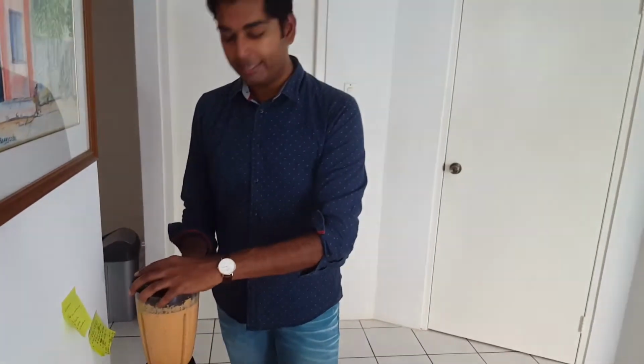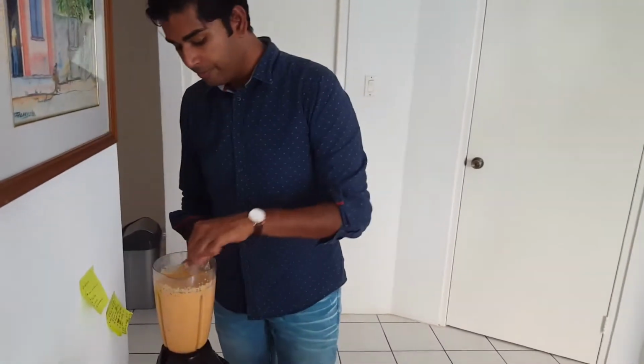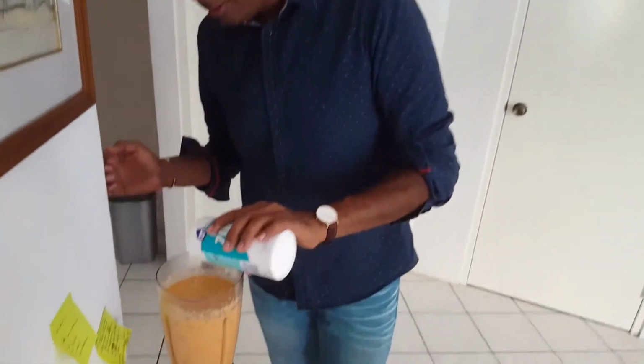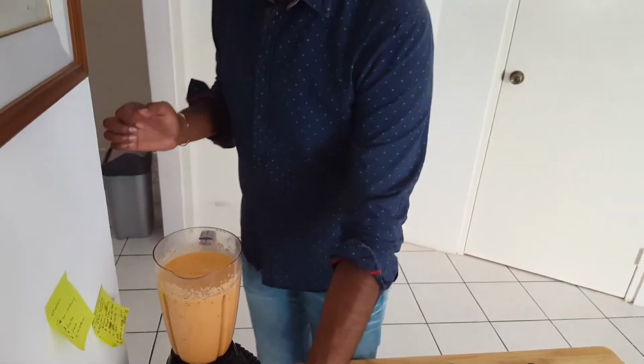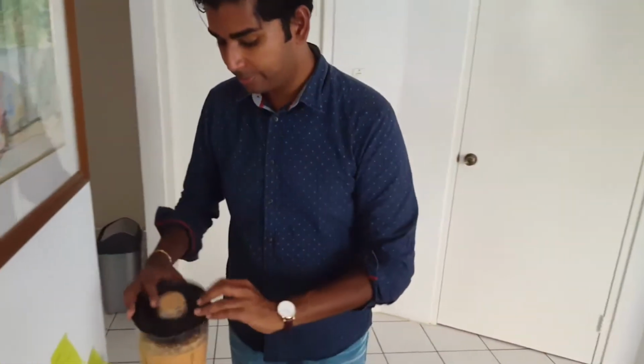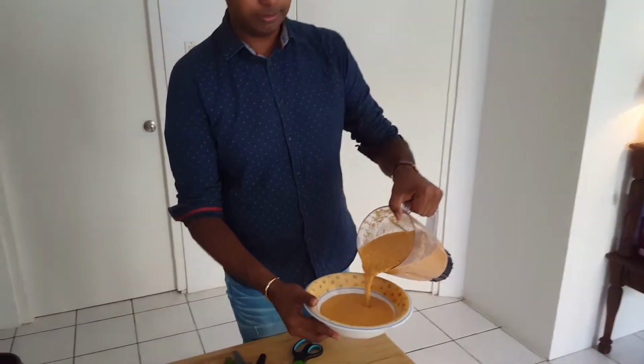So I've stopped the blender and I'm going to taste it because I think it's almost ready. And I'm going to taste if there's enough salt and pepper. I'm going to add a little bit more salt. It tastes very nice. And I think it's done. So we're ready to serve, and I'm going to serve it in a bowl here. There you go.